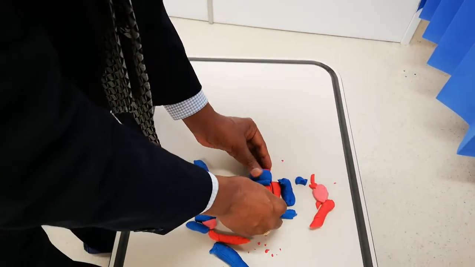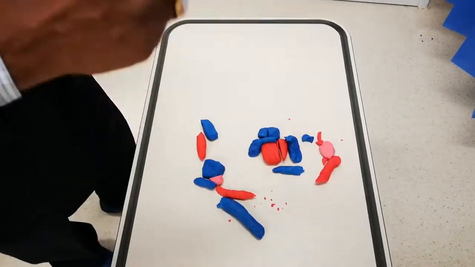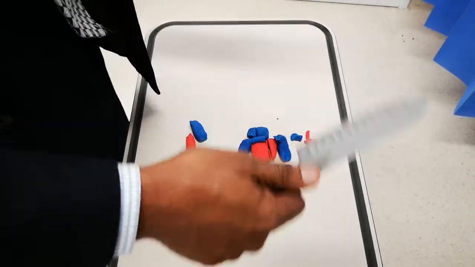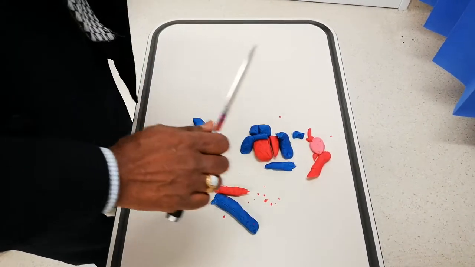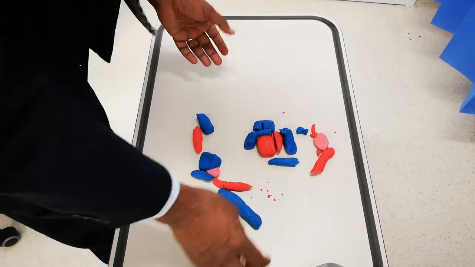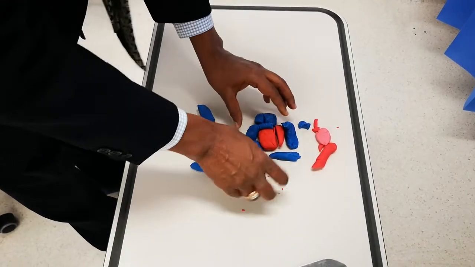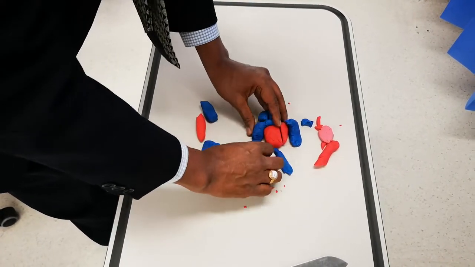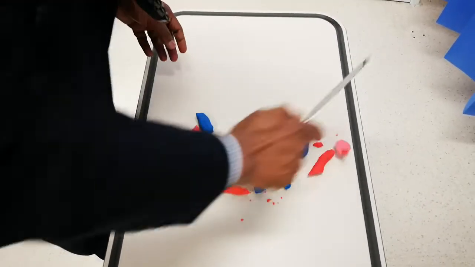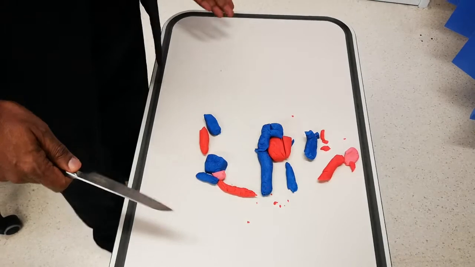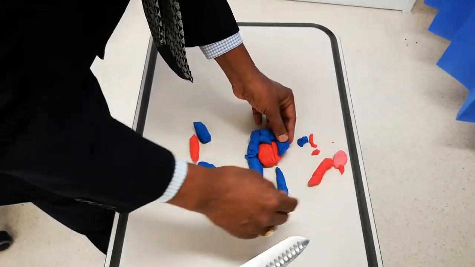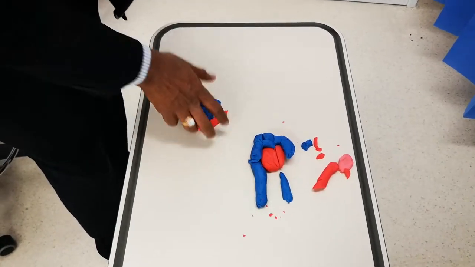So, all you have to know for ultrasound is that the beam will slice the structure. It can be the heart, it can be the abdomen, whatever structure. It slices the structure in one single plane and what you therefore see on the screen depends on where you are slicing, the angle at which you're slicing, etc. So, for example, now if I cut it, how many slices can I do of this? What do you think? How many, what are the number of slices that I can get with my ultrasound beam? Infinite. Exactly.